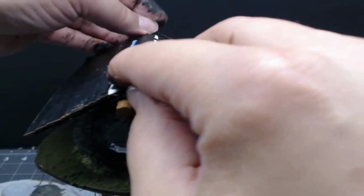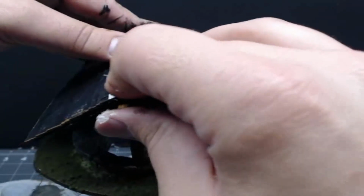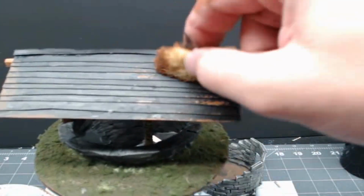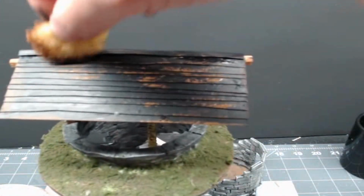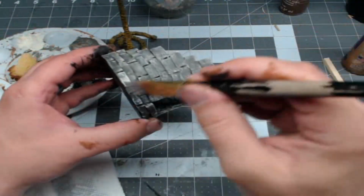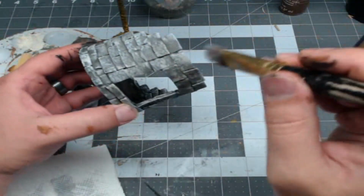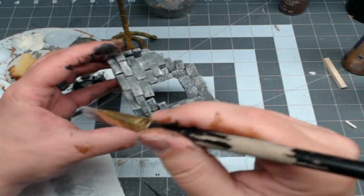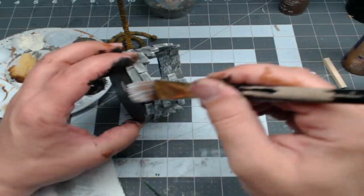Once it's good and secure, go ahead and take another strip of the cereal box cardboard and hot glue it to the center. Touch up any black you need to touch up, and then sponge on some brown. After looking at it, I decided I didn't like how the black wash killed all my highlights, so I went and put those back on. So like I said, if you didn't want to kill your highlights, just skip the black wash maybe.